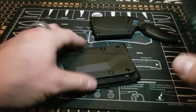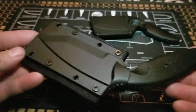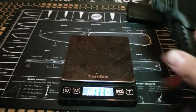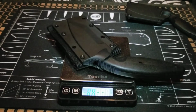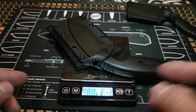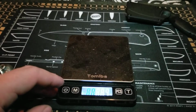Anyways, let's go into the specs. I'm kind of blabbering on around here. So I'm going to weigh it with the sheath and without the sheath, so you guys have a good idea of how much this thing weighs. So here it is. TDI Law Enforcement, I think is what they like to call it. Comes in at a, now you guys can barely see that. It's kind of not all that great. So it comes in at 9.10 ounces. It's a pretty heavy deal.